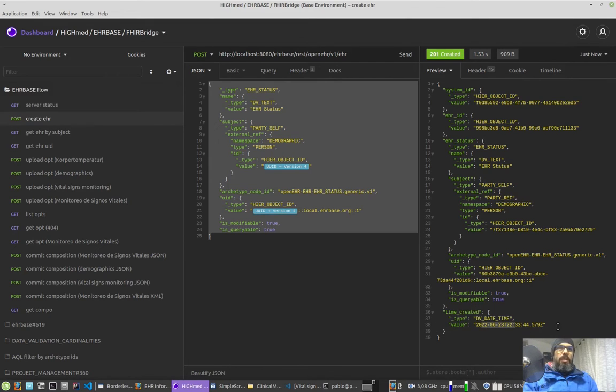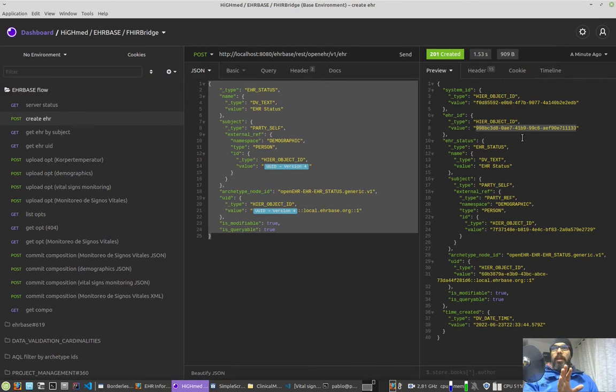And this should be right now. So that worked. And we don't have in the OpenEHR REST API a service to actually list all the EHRs in the database. So that's kind of a limitation, I would say. So we might need to take note of this ID if we want to use that ID in the future. We will keep that response here.